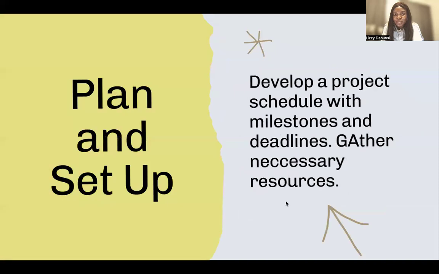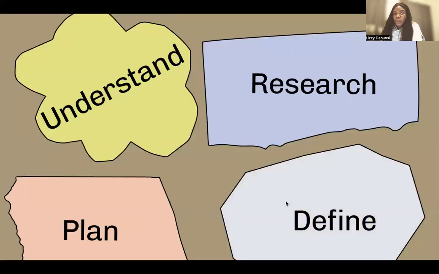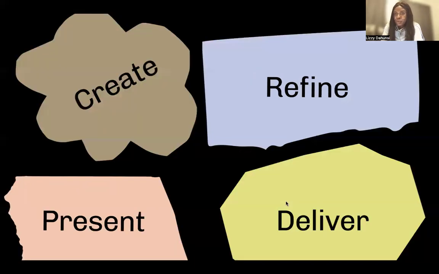Okay, so let's go over them again. Understand the project you're working on, do research, plan your timelines, plan your deliverables, define the project. Create your initial concept, create your wireframe, create your UI, create your prototypes, refine, get feedback. Now, there's no one way to this. We iterate. There's no rule that you have to create before you refine, or deliver first, or present first. However way it comes, you can create and present and refine, you just have to iterate.